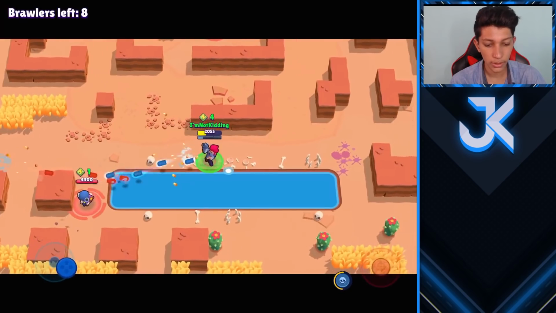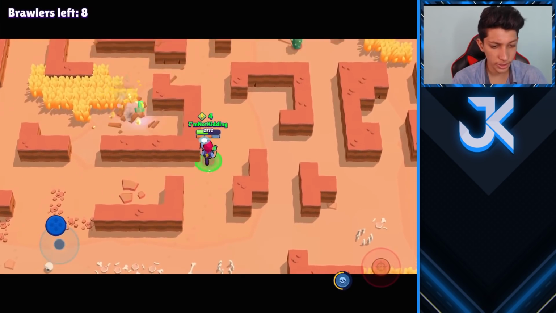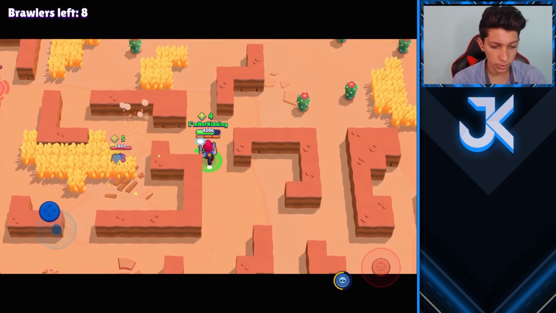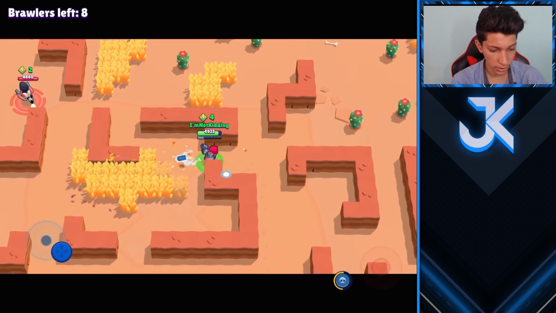No spinning. Okay. Alright, great. We have 4 elixir. We need to heal up now. And there's a Shelly. I thought there was a bull. Don't spin. Okay. Let's take out this Shelly.